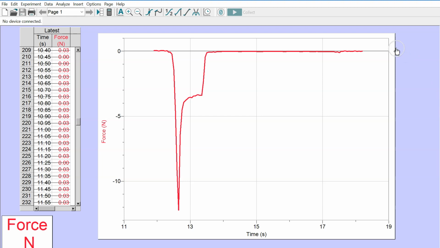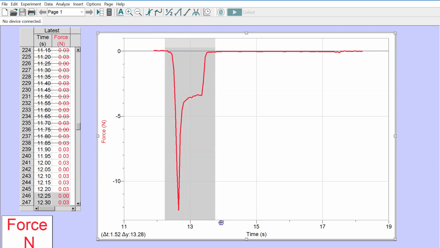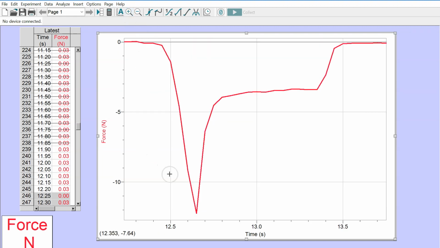All right. First thing we want to do is explore these two buttons here, A and plus. Okay, so we're going to highlight a little zone here. I'm going to get this whole range. And if you click on the plus, what it will do is zoom in on that curve. And this is the force curve we are interested in. You need to capture at least one screenshot of this curve for each engine type. You might look at the three or four that you have and find which one you think is the best.